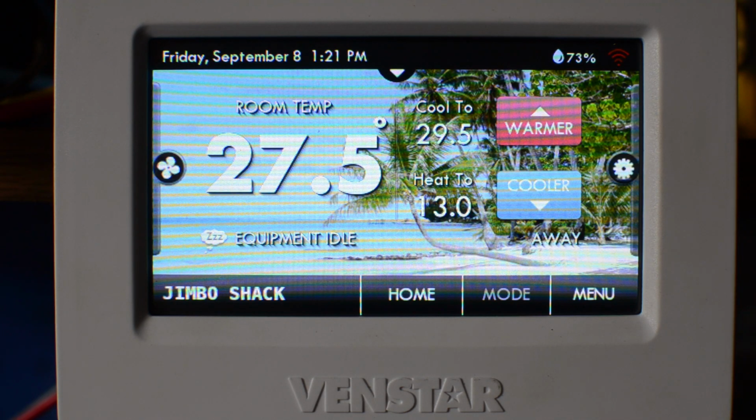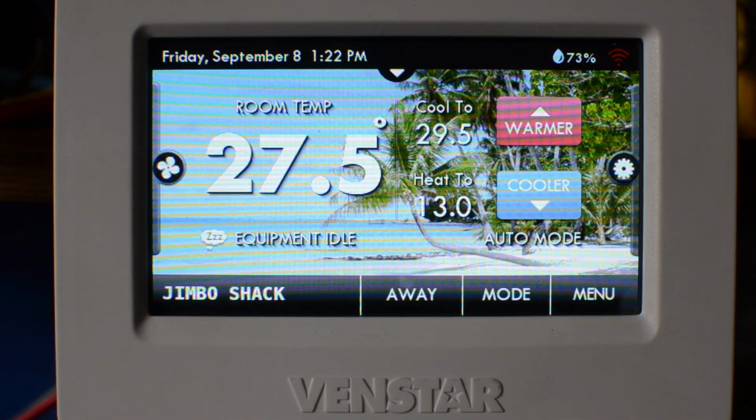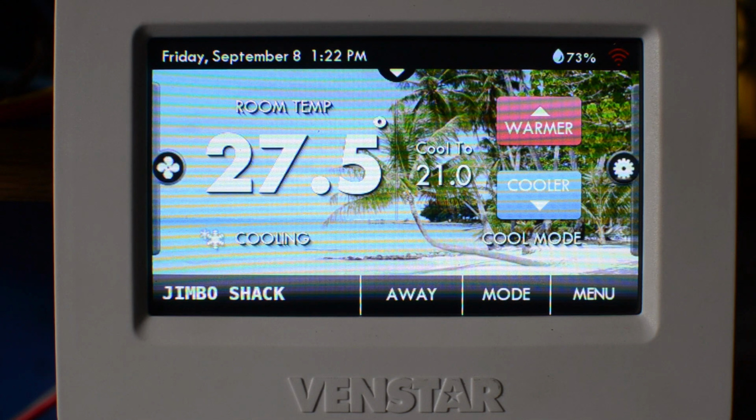Sometimes we can get a service call in the winter where, oh, it's not heating properly. The client may have hit the away button by mistake and they can't adjust the heat and they're freaking out. But anyway, just make sure you don't hit the away button. You want the home button. You're at home, so you want the regular heat that you're asking for at all times. There we go, back to that button there.